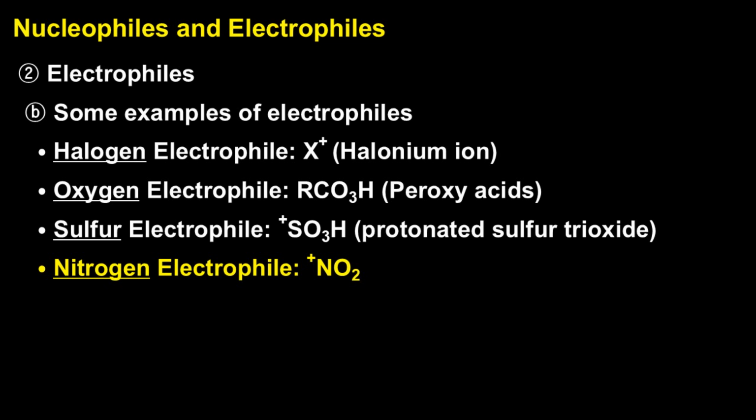Nitrogen-based electrophiles are also super common in organic chemistry. One of the most important is the nitronium ion, NO2+. It plays a key role in nitration reactions, like the ones used to make nitro compounds. And finally, let's not forget the simplest electrophile of them all, the proton, H+. It's everywhere, from acid-base reactions to catalytic mechanisms. Since it has no electrons of its own, it's always ready to accept a lone pair from a nucleophile.